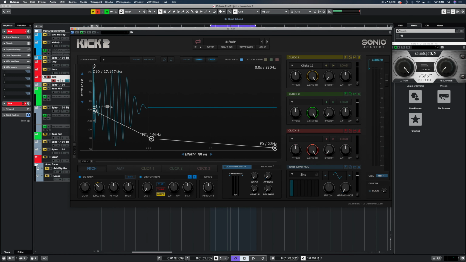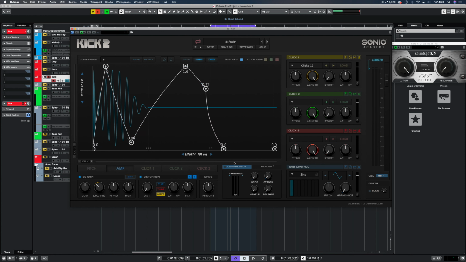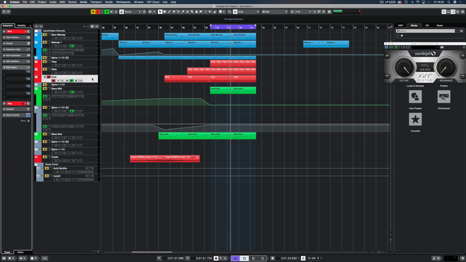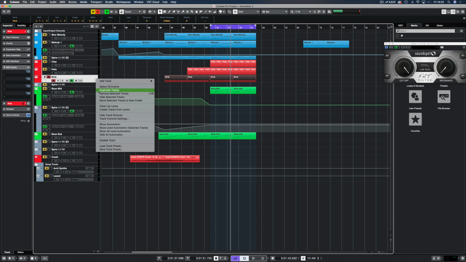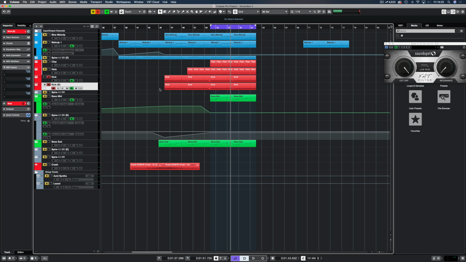It's a default kick, and I've just tuned it to the track, which is in F. You can see it has a bit of an offset there, but it just sounded better when it was placed in the mix. As you can see, there's a bit of a click here, and if you look at the amp, we've got some amp modulation going on as well. So we'll create a new one quickly so you can see the exact workflow. We're going to duplicate that, and we'll call this new kick, so at least I know to get rid of it in my track.